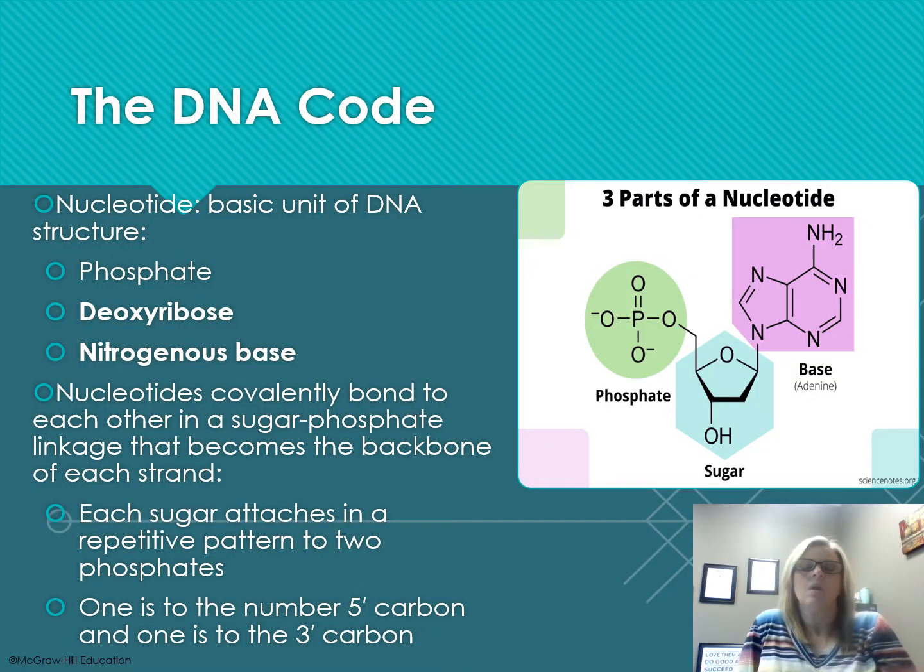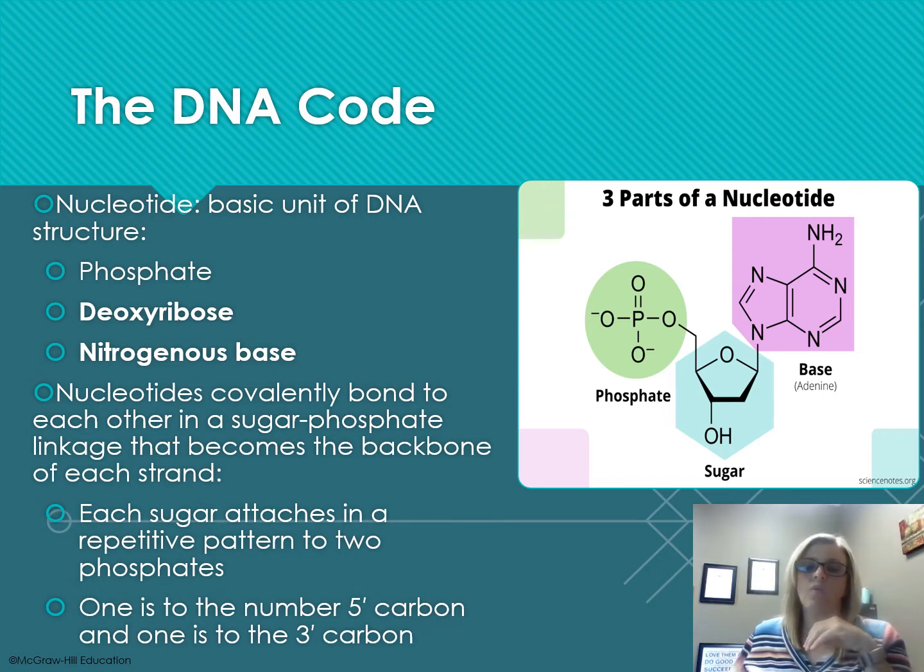All right, so DNA is going to be a polymer. Remember, poly means many, so that's something made of repeating smaller units. If I'm going to have a beaded necklace, I was looking to see if I had anything to use as an example, that would be a polymer and the beads would be the monomers. So the monomer for DNA is going to be a nucleotide. Okay, so we have these three parts that make a nucleotide. We use nucleotides to make up DNA, RNA, and actually ATP is made of nucleotides as well.